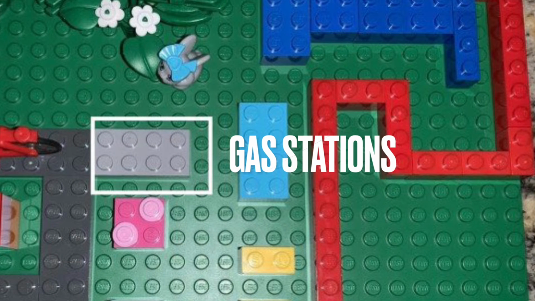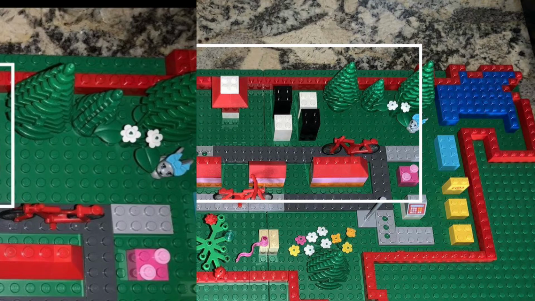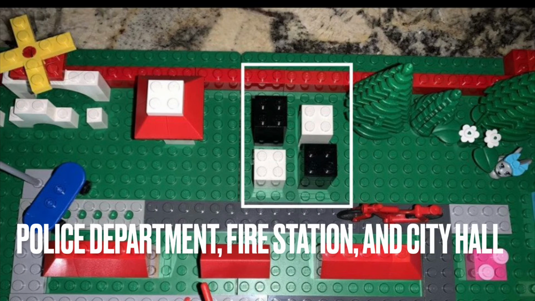Since the town is relatively small, there will only be 1 gas station. It is located near the neighborhoods and schools for an easy access. The City Hall, Police Department, and Fire Station are all necessity buildings. They are located centrally and near the neighborhoods. This way, they are all in good proximity to be able to protect the residents of Oakland and be able to respond quickly to emergencies.